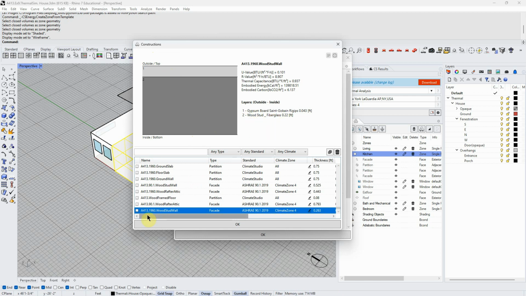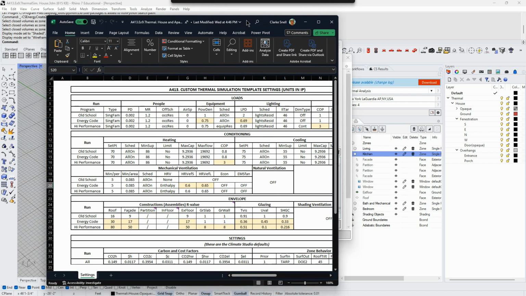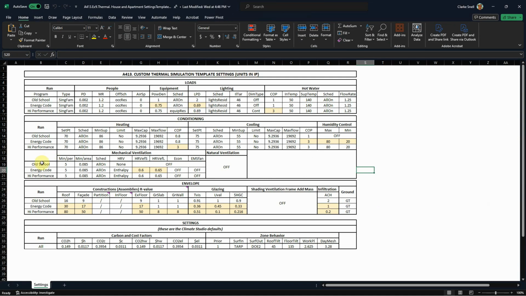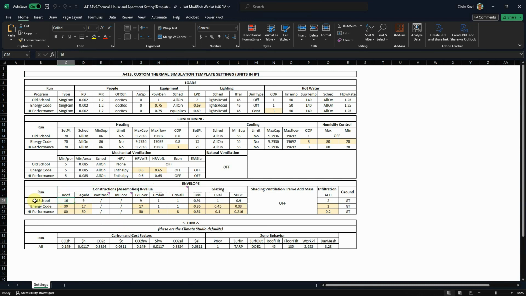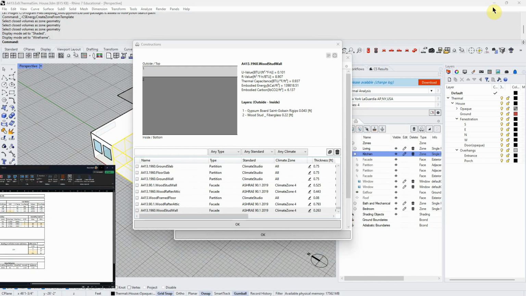So let's say I want to change this, and specifically here I'm talking about in exercise 9. There's a chart. Here it is, that is saying for the different templates I'm asking you to make, we're going to have different R values. Because remember, in this chart we're in IP units up here. And so our construction assemblies have an R value, in IP. So we're saying that our roof is R16. Our facade for the old school envelope is going to have an R value of 9. So let's get an R value of 9 for this facade here.